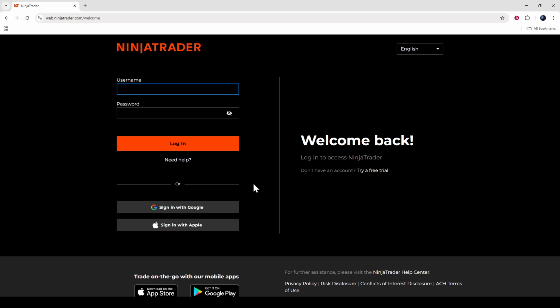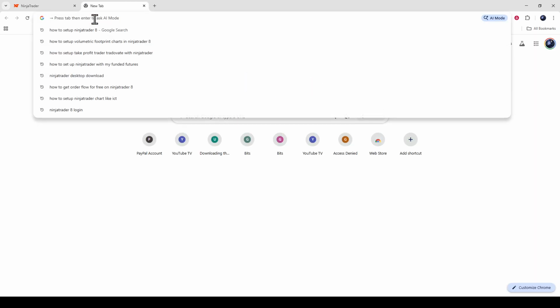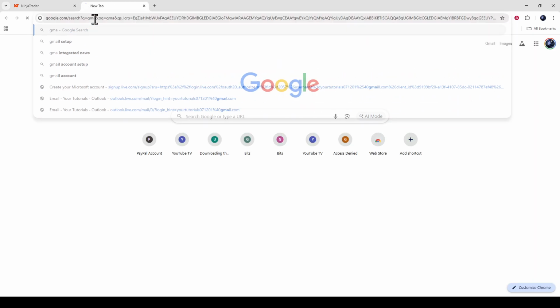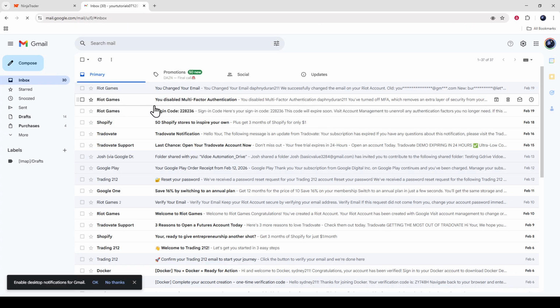When you submit the form, you'll receive login credentials for the demo data. These credentials usually arrive by email, so keep an eye on your inbox and spam folder. The message will include the demo username and any details needed to access the data feed. Do not share these credentials publicly. Once that's done, you're ready to connect to the demo account in NinjaTrader 8.